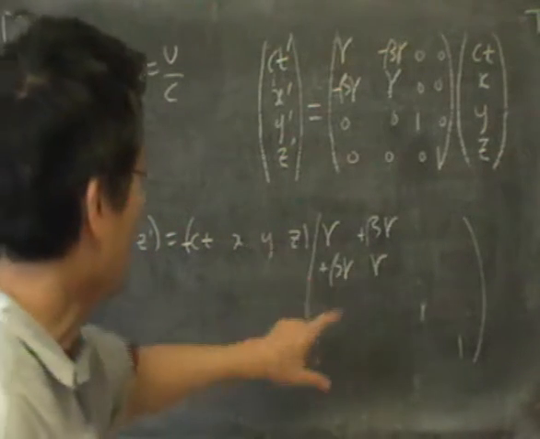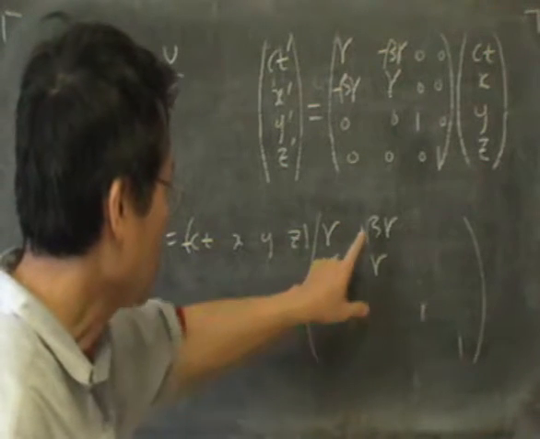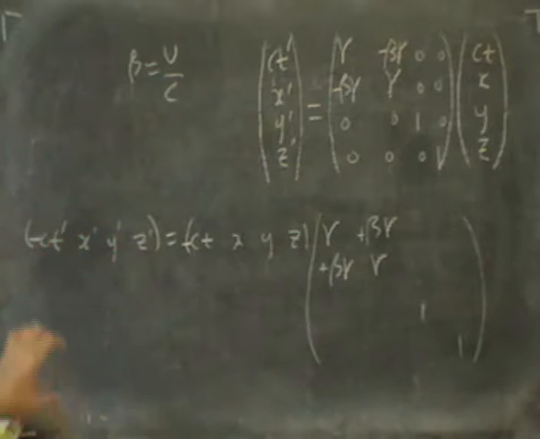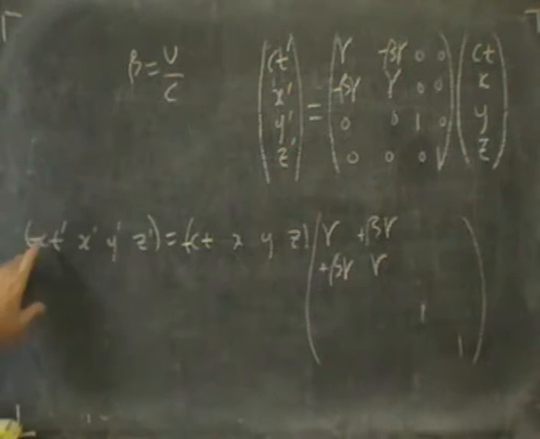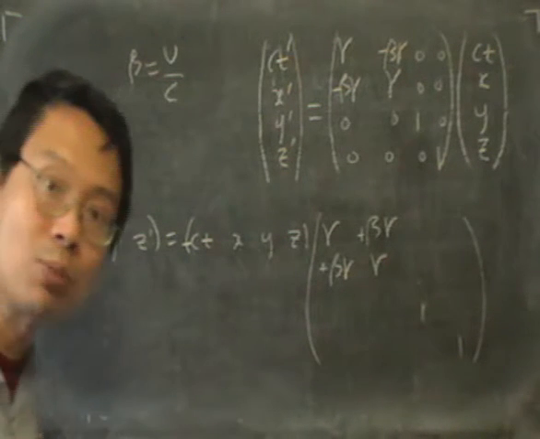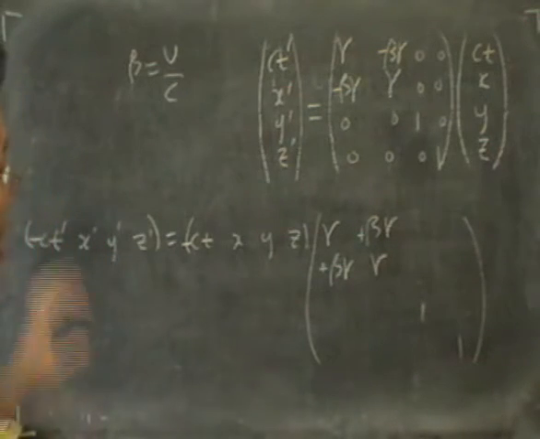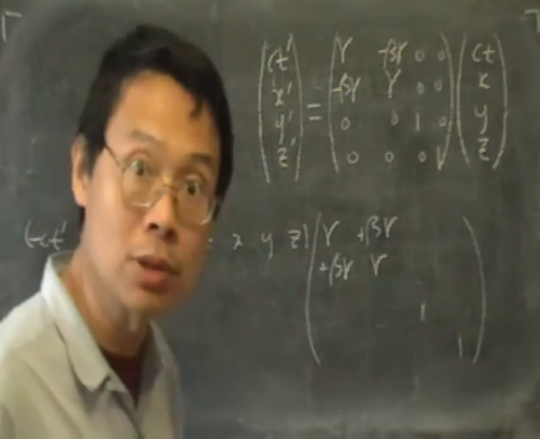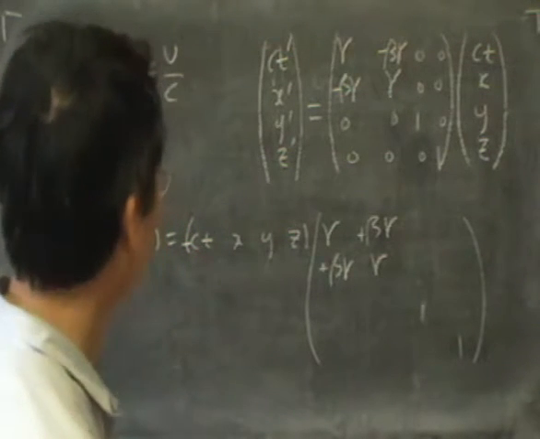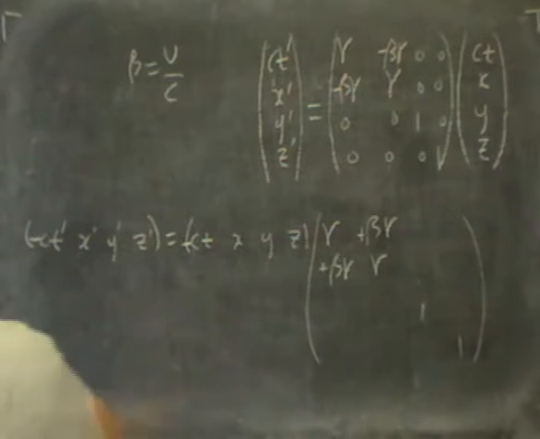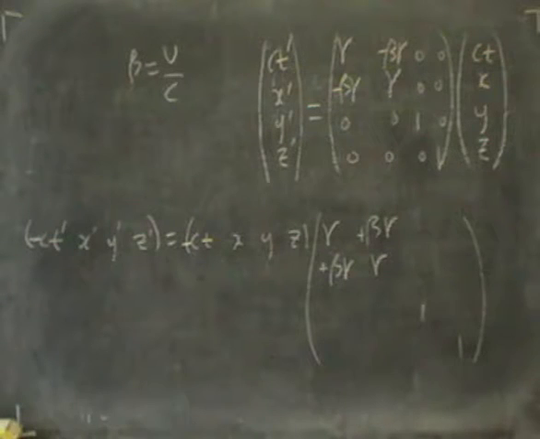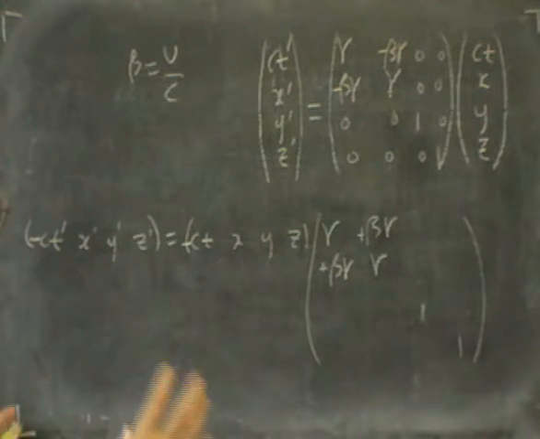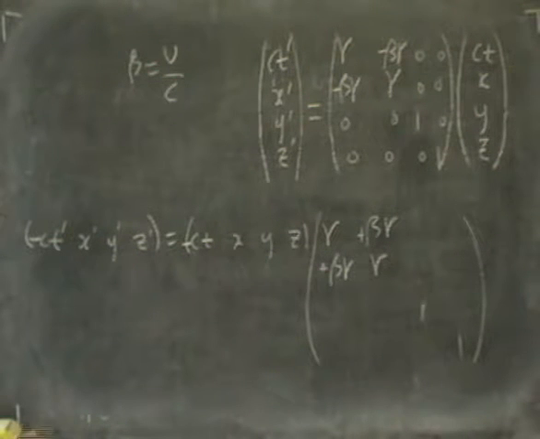But the idea is that if you change the sign of those two and change the sign of the minus CT, you will end up with this vector with a minus CT prime. And when you expand the whole lot out, it still agrees with the Lorentz equations. So here's where we are at the moment. Now it is at this step that we should try and make sense of this equation.